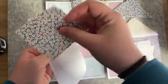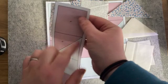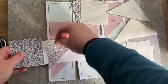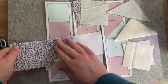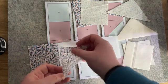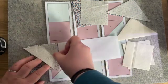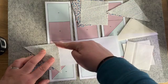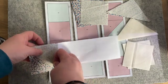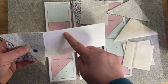So as before, we're going to place that dark square right sides up on the wrong side of the paper, and the next one we're going to go with is A2. So we want the piece to finish to look like that when it's sewn. So what we're going to do is place that over the top there. So we've got this piece lined up along the edge of the fabric. This piece is going directly on there and lining up with the fabric here. And I've got a flat head pin, and I'm going to pop that through there so that when that piece is sewn, it's going to cover this dark triangle here. Can you just see that underneath?